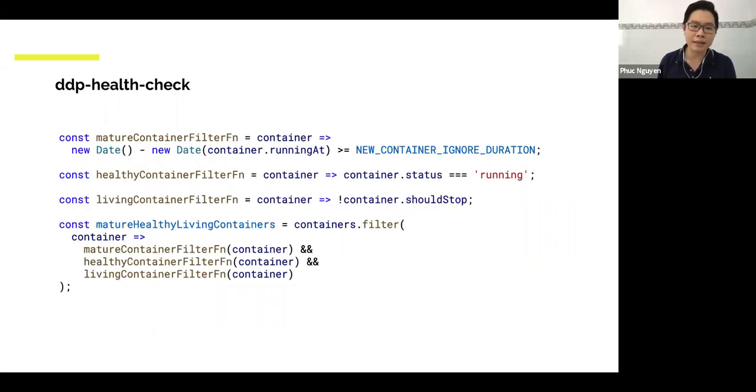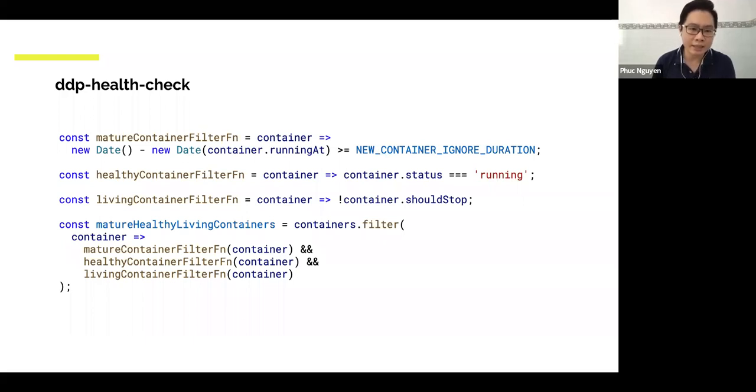So if we look at the next block of code, here you can see that we are using the metadata container to filter out all of the containers that are still too young or are not healthy or are going to be killed soon. We filter out all of those containers.